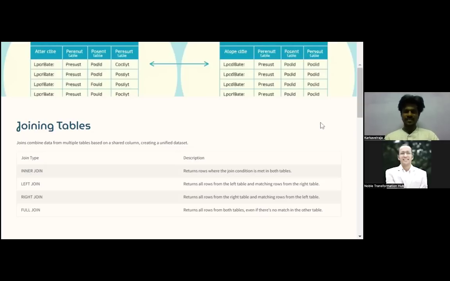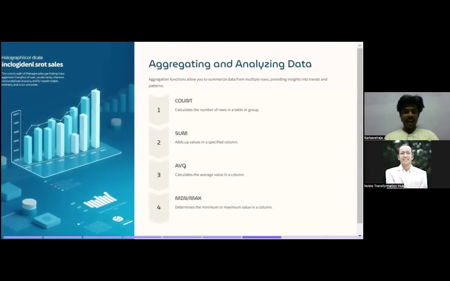Yeah, sure, sir. So moving on, guys, we are having something like aggregating and analyzing data. So it is also one kind of thing that we had in the data frames. So guys, that's the reason we are insisting you to watch all the previous session videos so that you can have a better understanding of what we are telling. Otherwise you guys are listening to this when we have learned this. Please watch previous session videos so that you can have a better understanding. Okay, so aggregating and analyzing the data.